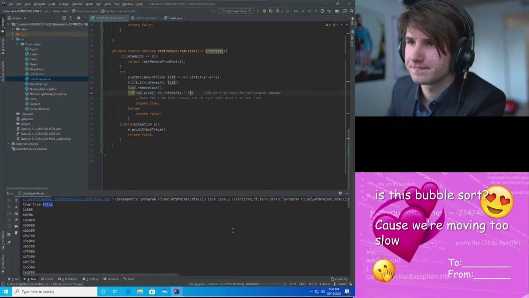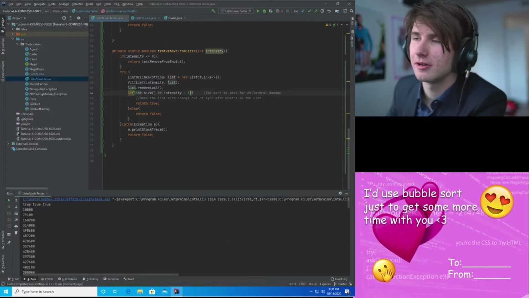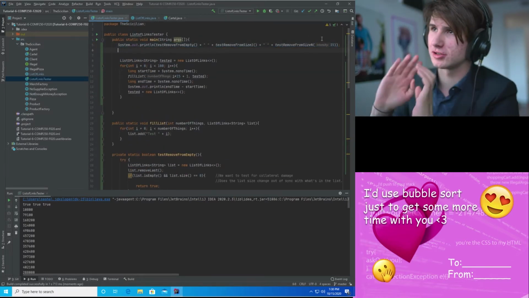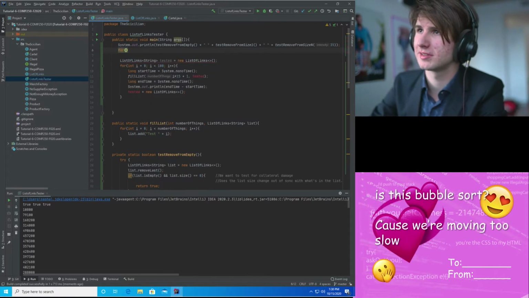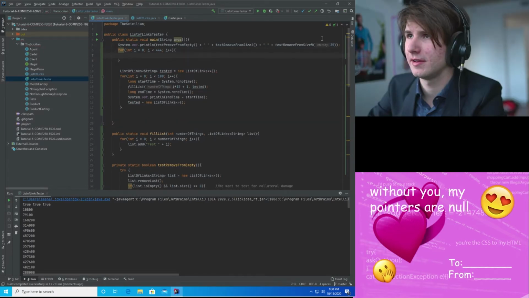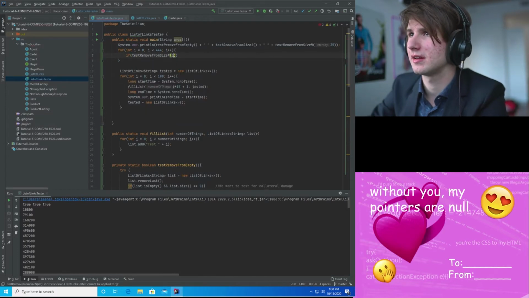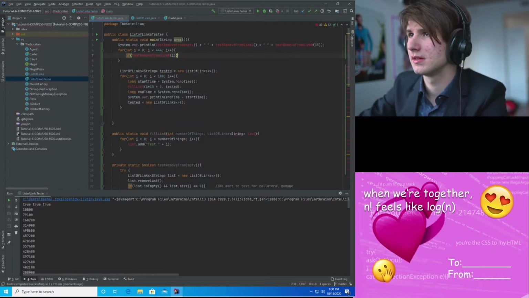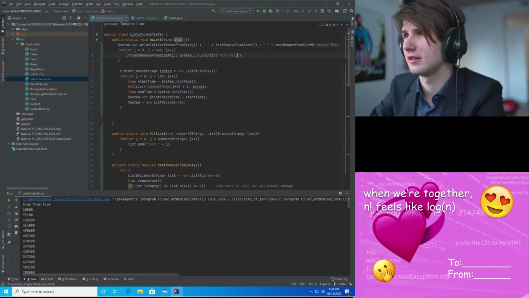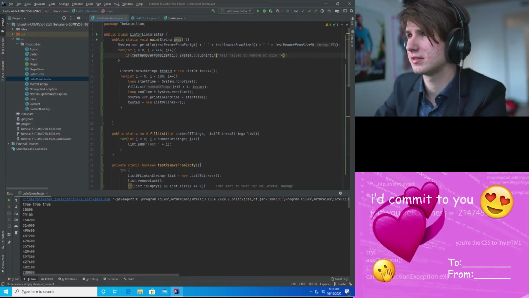Now we can rerun this, make it work properly. And now it returns true, true, true. But let's say we want to be super sure. We just want to really grind our code and make sure that there's no chance in hell it's going to break. What we could do is say for int i equals 0, i less than 444, i plus plus. We can put whatever number we want for i. We can say if test remove from size n i, system.out.println test failed to remove at size.